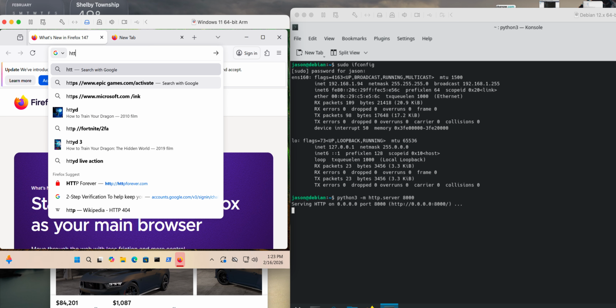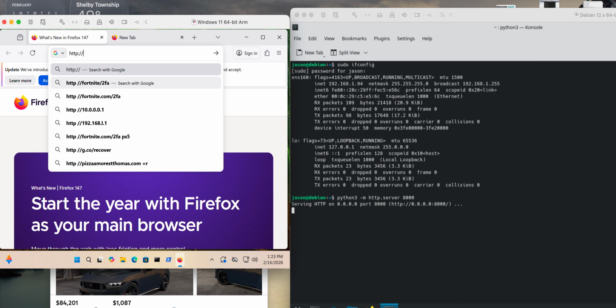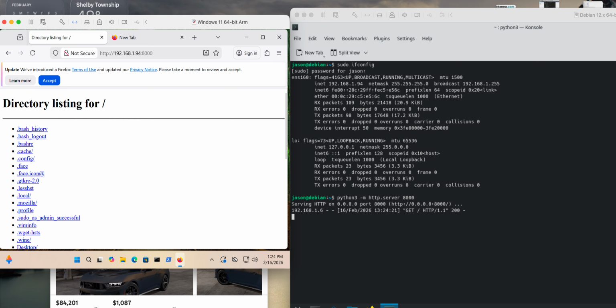Let me do http://192.168.1.94 with the port of 8000. Of course, that is a socket. And we are able to connect to it, which is what we want.